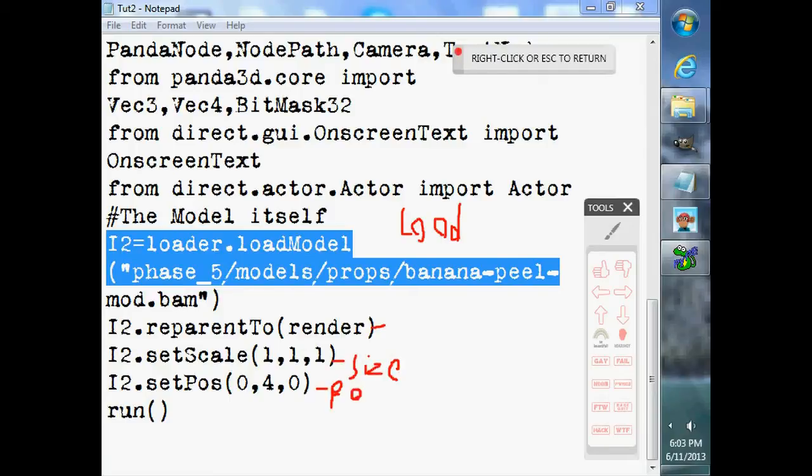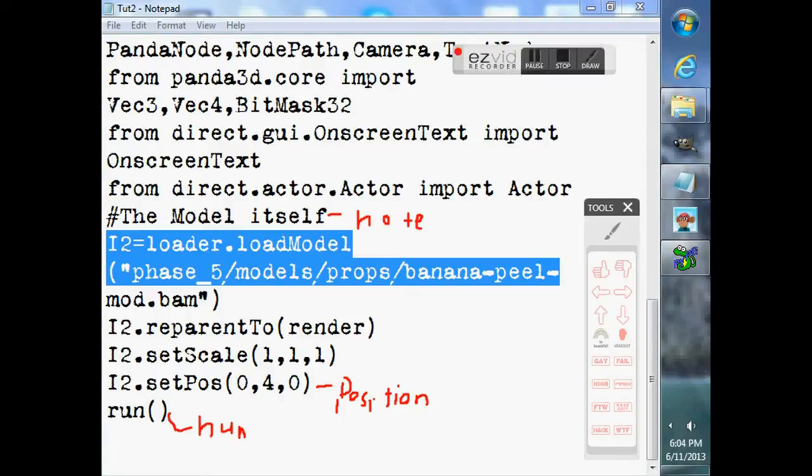The next one is by itself, and the other one is size, and the third one is position. And then the last one runs the file. I know it says none. It looks like none, but I wrote it as none. Run. And the sharp note is just a note, so you can organize your code, and that is the review.